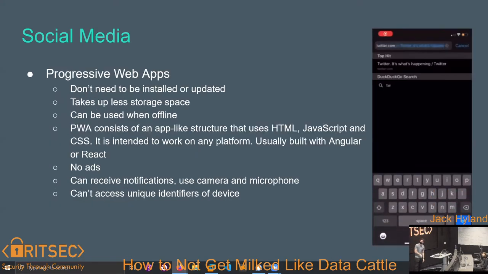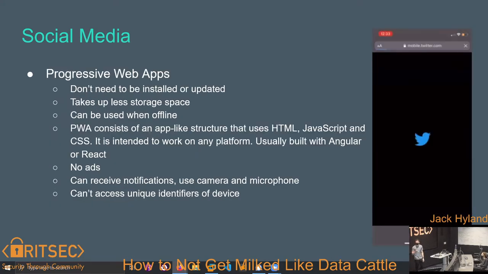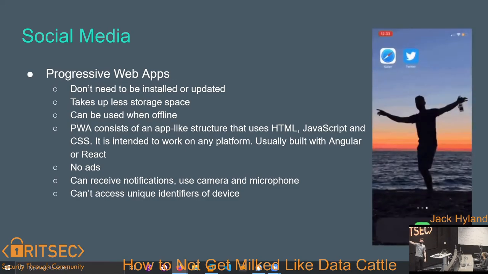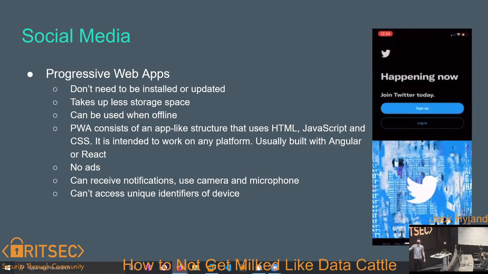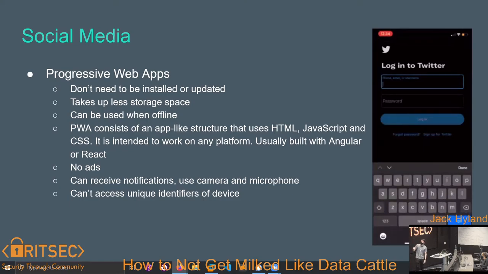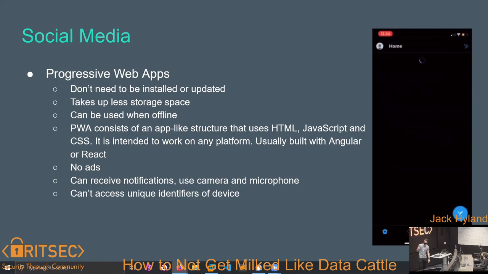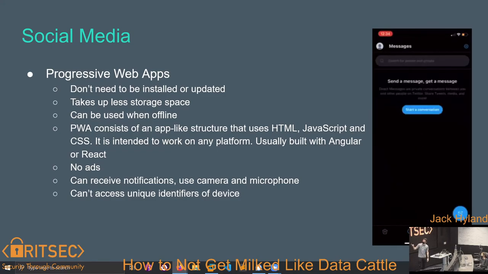Anonymous view, good stuff. Social media: there's things called progressive web apps, which I just learned about from researching this. Remember the add to home feature that everyone used in like 2010 to bookmark things? Now when you do it, it actually bookmarks a full-blown app that you can use. This is a test account I put in, but yeah. It gives you a full app that has all the functionality of a normal one. I think it's more private. Also, you don't get any ads, which is kind of nice. Twitter has one, which you're seeing here. It's actually not even installed on the device. It's just using the website.